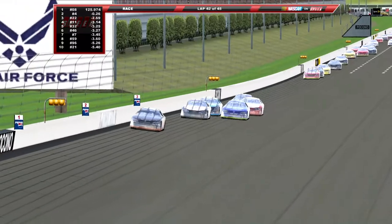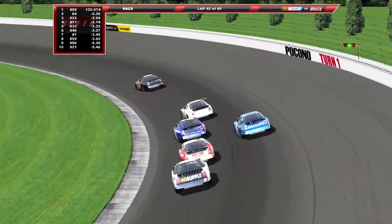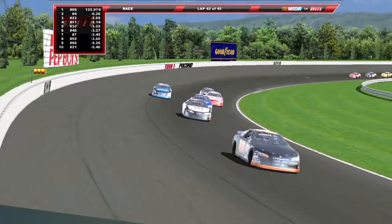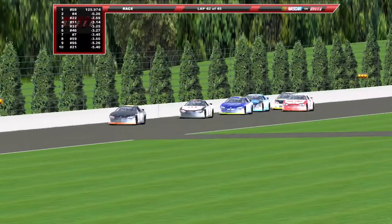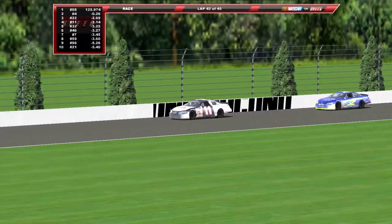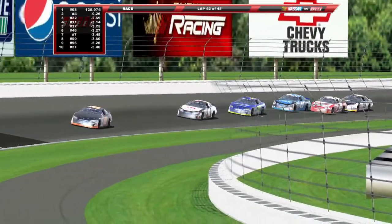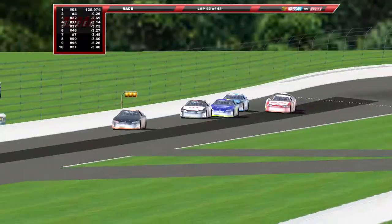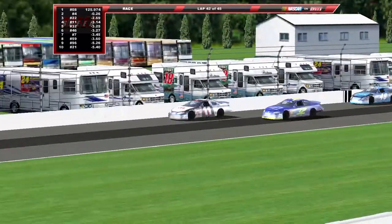On the backstretch, 4K now has to move over. Here comes the 32 of Borkland. He's going to follow through. We got the 11 moved over to block the 46, and in doing so, the 32 had no car in front of him to draft off of, and that pretty much killed its run. And now here comes Borkland to the inside.